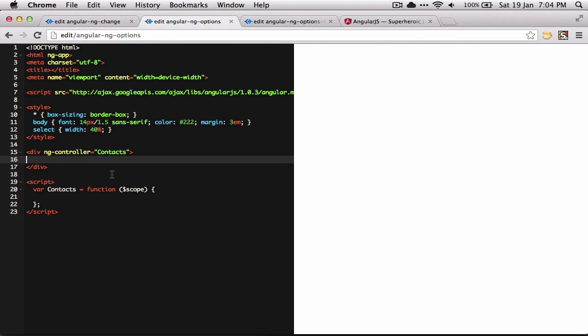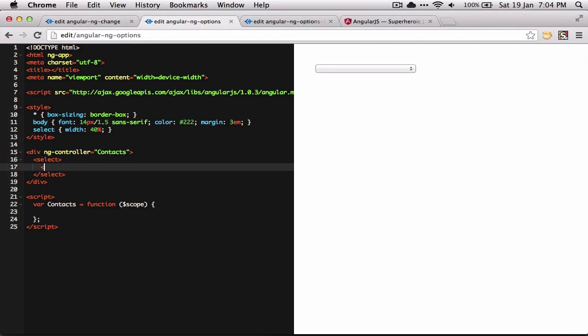We're going to build a simple contact manager to show this off. So the first thing I'll do is add the select to the page and a fake option inside with no value, just to show what we need to do. Choose a person.